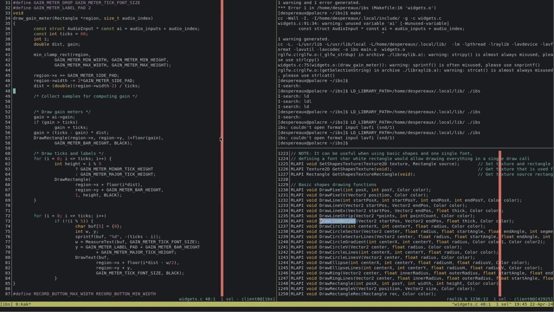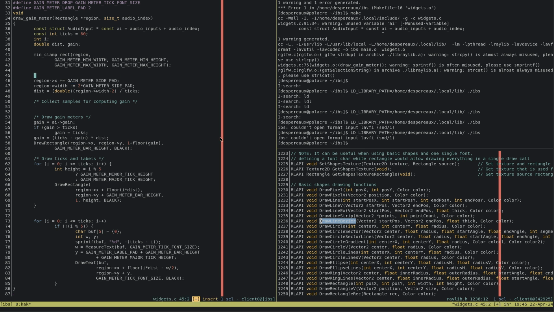Okay, and if we want to drop it, we basically just need to bump up the X. Oh, bump up the Y. So region Y plus equals. Right.